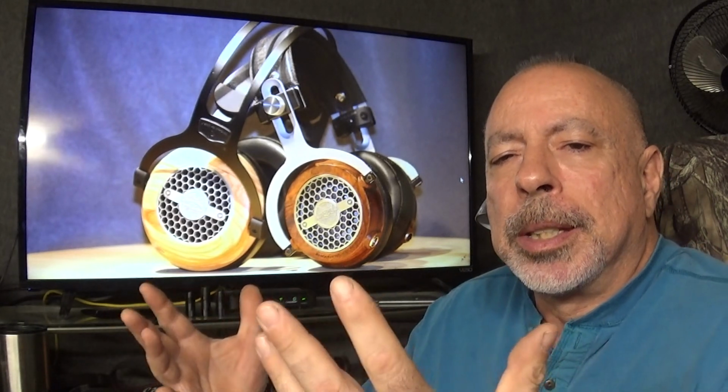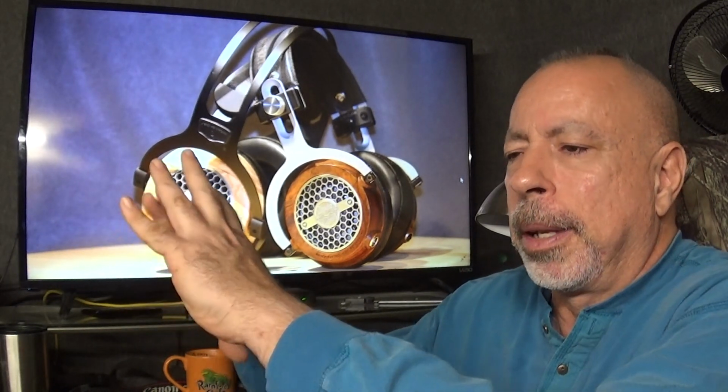It's not super pinpoint precise like, say, on the Kennerton Vali, but I talked about that a little bit in my last video, my full review of the new Vali. And because the imaging isn't pinpoint precise, it tends to fill in more of the soundstage. Each instrument is taking up a little bit more space. Instead of being from one point in space, it's filling up a little bit bigger area. And that's not necessarily a bad thing, in my opinion, because I feel more surrounded by the music, actually.